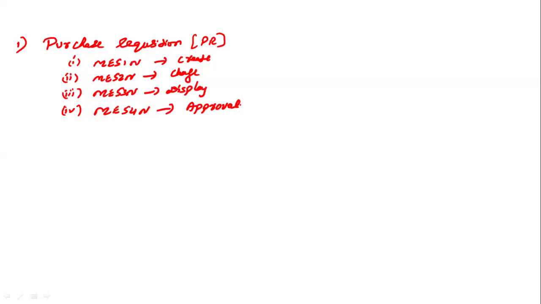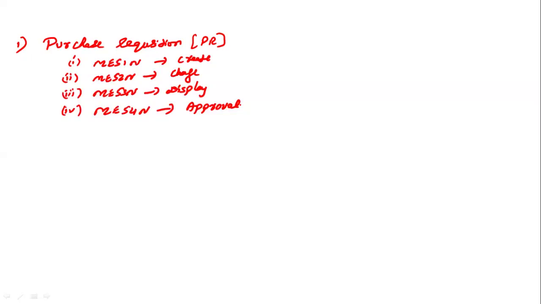So what procurement people will do is, as soon as they receive the purchase requisition from the requisitioner, they will check this material and use the transactions for PIR and source list and see, for this particular plant, do they have any specific supplier? They go to ME01, put in the material, put in the plant and see if there is any supplier there, then they will propose that supplier to place an order. If there is no supplier in the source list, then they might go with the process called RFQ.